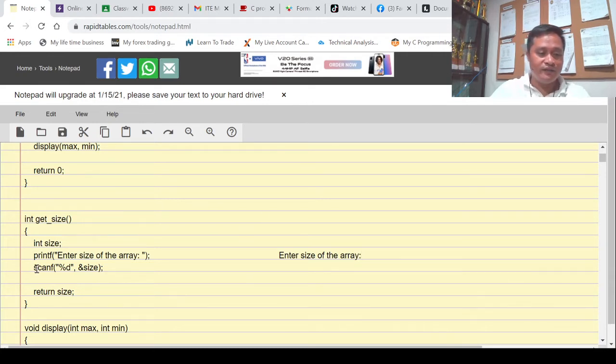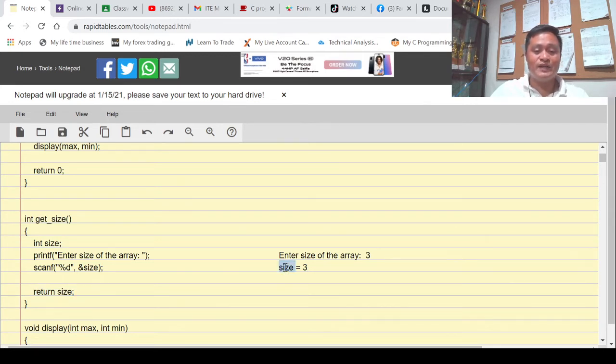Okay, and then scanf %d, because size is what? It's an integer variable. So say for example our value is 3, right? We'll try to make use of smaller value just to minimize time in manual simulation. And when we press enter key, that 3 will be stored to size. Are you following?